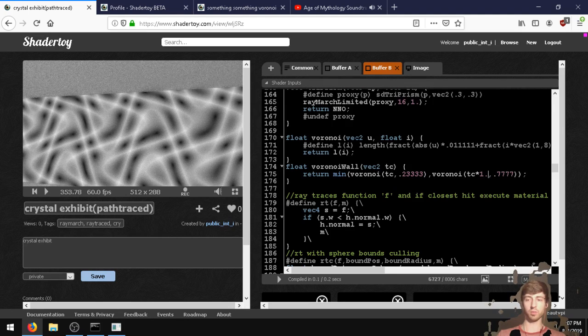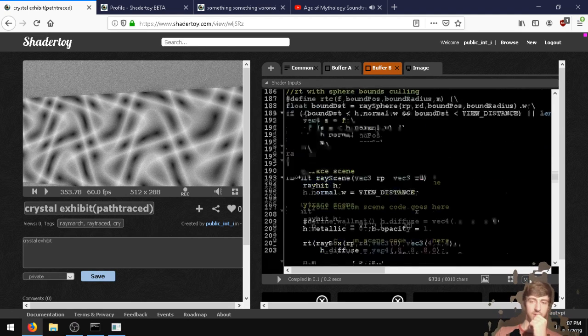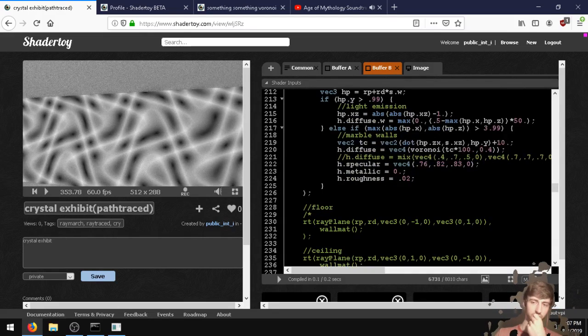Do this one at like 1.77, so I can calculate the normal from that. So we'll keep that plane, diffuse, and specular, but then we're going to warp the normal by this Voronoi pattern.